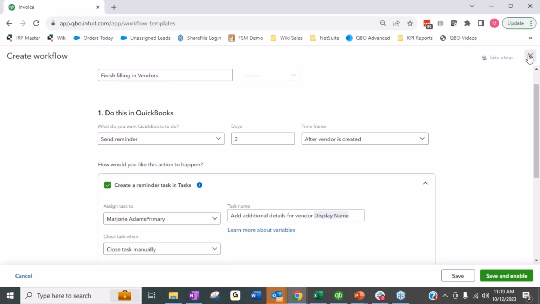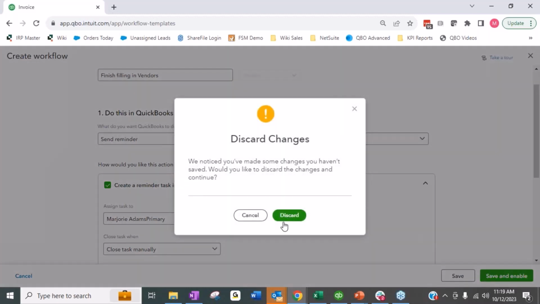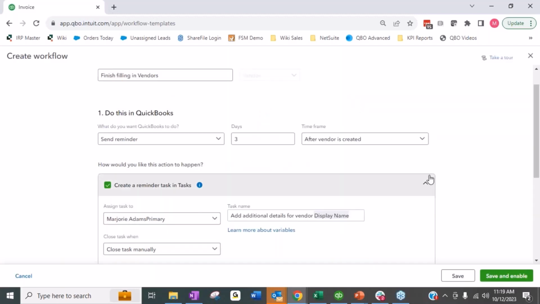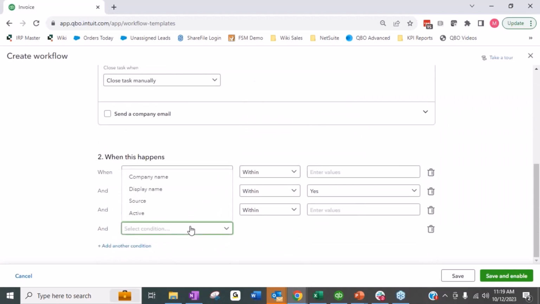So this is a great way, too, to make sure that when you have to be careful, right? So probably, sorry, let me go back in here. You have to be careful because you want to make sure that when we link to the bank account and we quickly add vendors in through bank feeds, you don't want to be getting tasks for every single one of those. So you have to be careful because it could create a little bit of chaos.